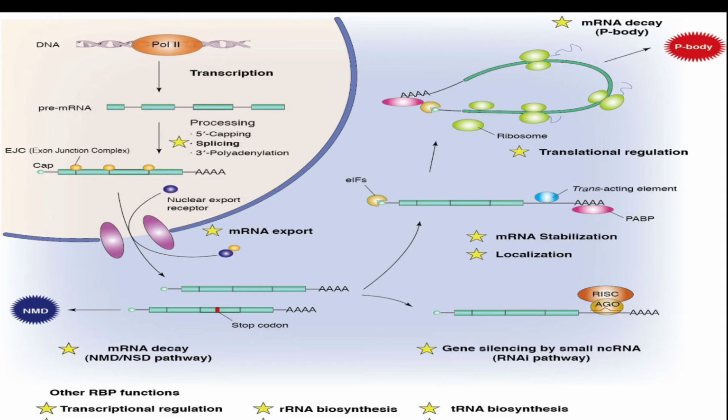So the cap replaces the triphosphate group at the 5' end of the RNA with a special nucleotide, which is actually known as the 5' cap. The 5' cap is believed to help mRNA recognition by the ribosome during translation. There's also another modification that takes place at the other end of the RNA, known as the 3' end. To the 3' end, about 30 to maybe even 500 adenines are added, forming what's called the poly A tail.